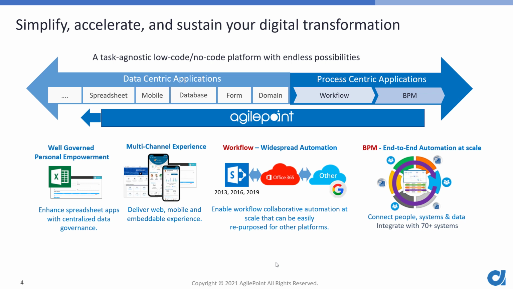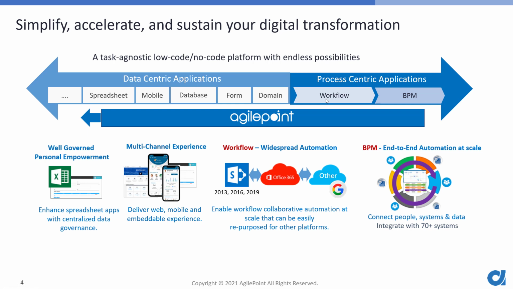Okay, so the next topic I'd like to talk about today starts with the scope of coverage of the AgilePoint platform. Now what you're seeing at the top here are the various buckets or categories of enterprise applications, right? What comprises an enterprise's average application portfolio? So as many of you are aware, AgilePoint has really excelled over the years in the area of process-centric applications, from high-end BPM functionality to departmental or work group related processes.